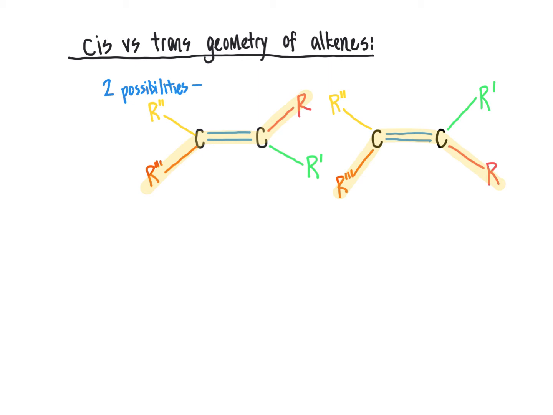But the idea is it results from the two groups that are following the parent chain, the longest chain in the molecule, being both on the same face of the molecule. So both pointed down as they are here. They could have both been pointed up. They could have both been pointed left. They could have both been pointed right. They're making this bowl shape where the bowl can be in whatever orientation you want.